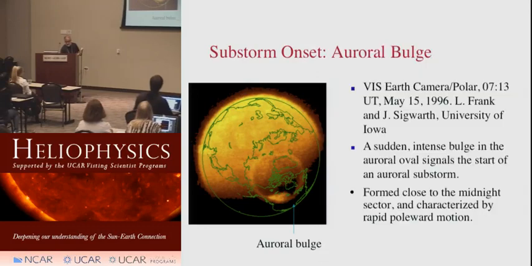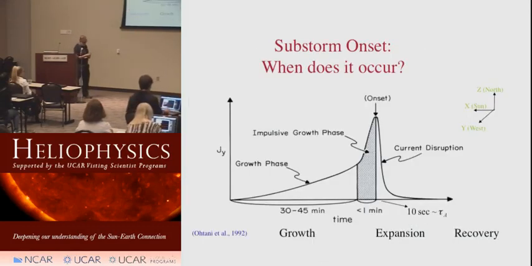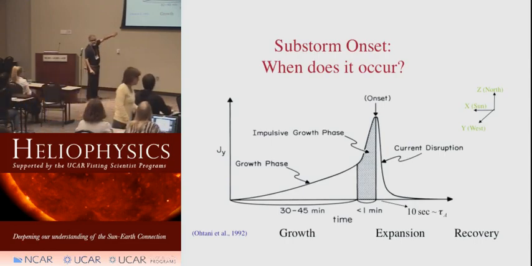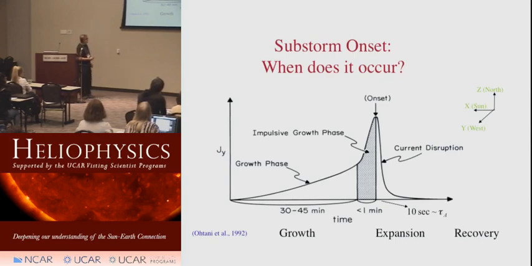If you monitor what is going on in the Earth's magnetotail, say at distances of about 10 Earth radii or so, and you monitor the cross-tail current density that is pointing out of the plane of the paper, the current density shows very interesting behavior. It shows a slow growth phase that lasts about 30 to 45 minutes, and then an explosive phase of growth of the current density that eventually causes onset and leads to current disruption. This entire phenomenon was actually described by Otani using single satellite measurements. This is a cartoon of his measurements.